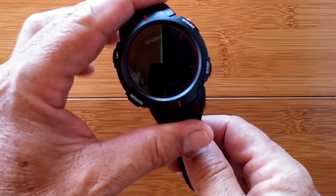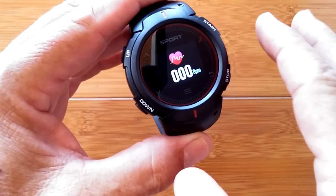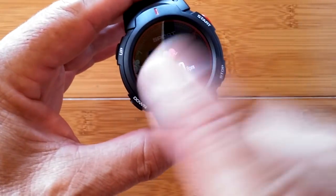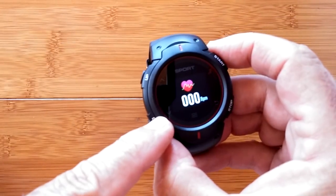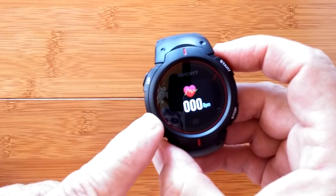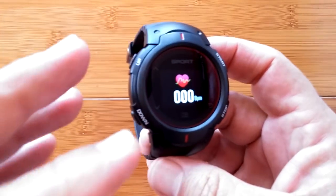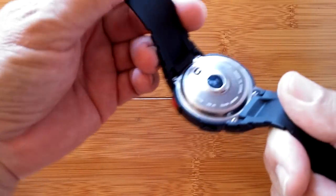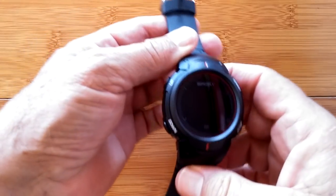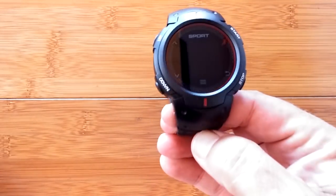You can check firmware upgrades, set units to metric or imperial, and Fahrenheit or Celsius. In About, you'll find your FunDo app version — used across many watches. The key highlights: continuous heart rate while in heart rate mode, and the ability to see it instantly by twisting your arm. This F13 solves a lot of problems for a basic watch — it doesn't have altimeter or barometer, but if you're into sport activities, step count, and heart rate, it delivers.